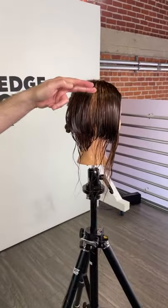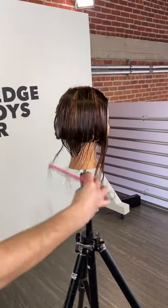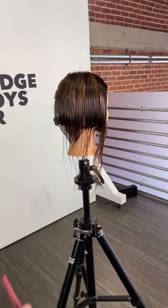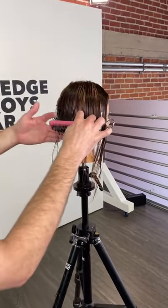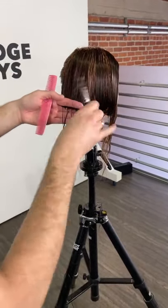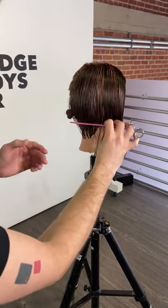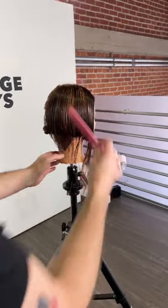As soon as you move into the hair that's above the natural round of the head, you treat it accordingly. So I'm letting it fall where it's going to naturally fall. And I'm only going to cut that where it lives. So you see there, I'm not directing the hair backwards or forwards. So again, direction extremely important in this.